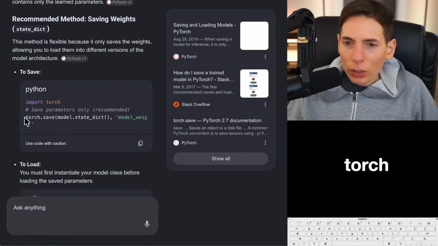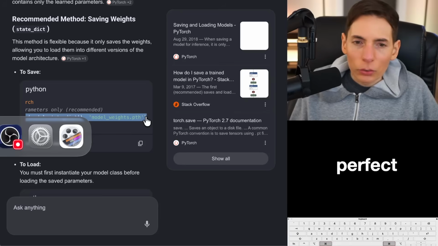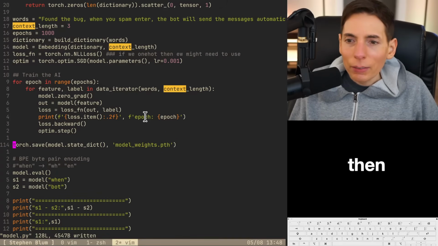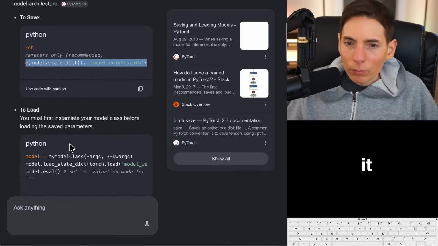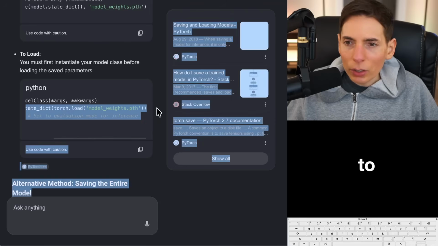It says torch.save model state dictionary. Okay, perfect. Let's do that real quick. torch.save model state dictionary, model weights.pth. Perfect. And then how do we load it? It says load state dictionary. model equals my class, load state dictionary. That's easy. Set it to eval. We're not going to set it to eval mode.